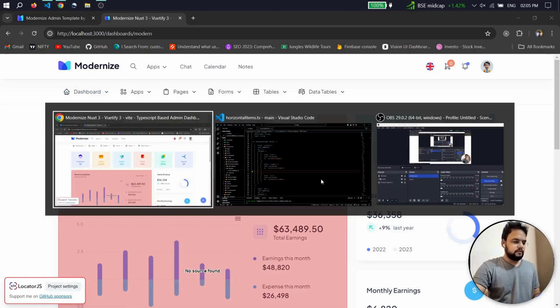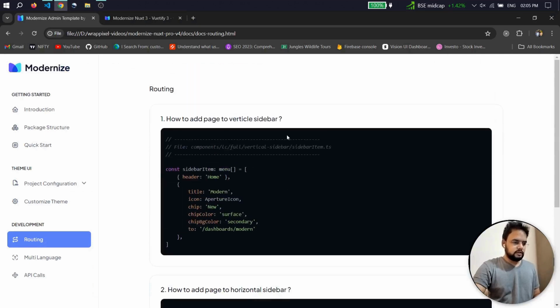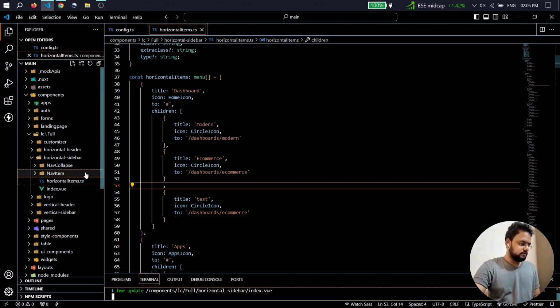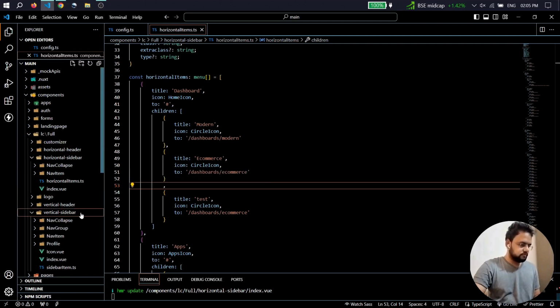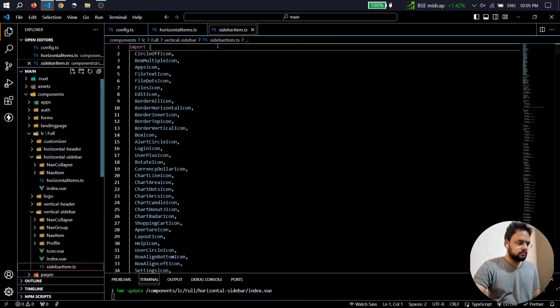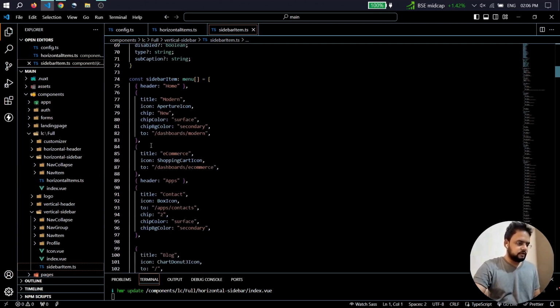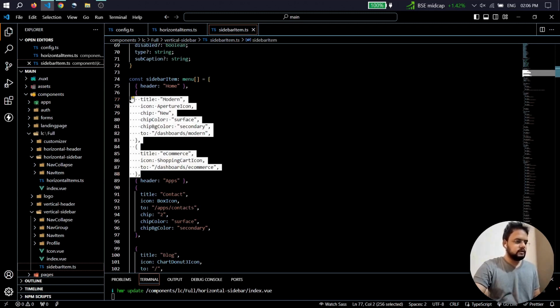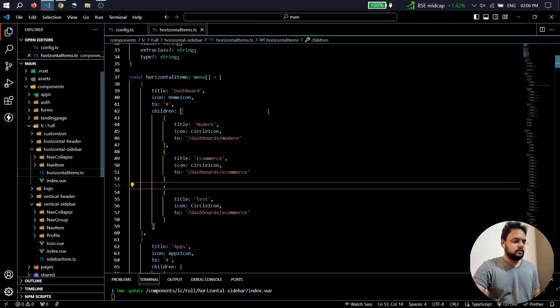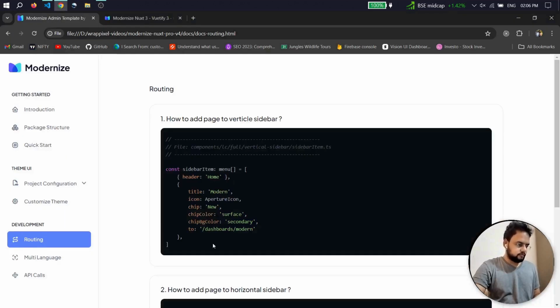And same way, if you want to make changes in the vertical one, you just have to go to the vertical sidebar and sidebar items. So this is the one, and here we have these files, right? So it's pretty easy now to make changes.